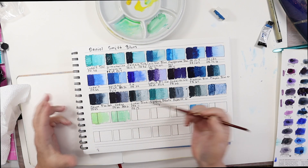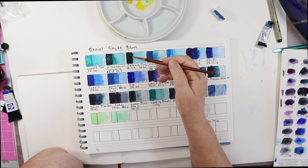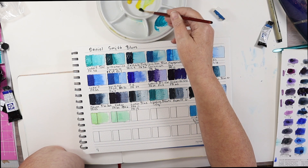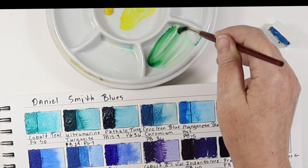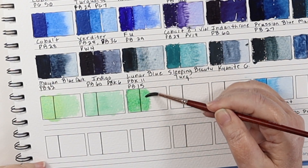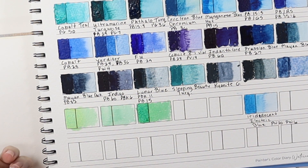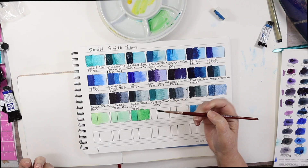I don't think you can ever have too many blues. Now I'm going to take Phthalo Turquoise. Phthalo is a really strong color so you won't need much of it — it's comparable in tinting strength with Hansa Yellow. Mix that with Hansa and you're going to get a really pretty green. You can shift it either way: add more blue to go darker, or more Hansa to go lighter. You get a good range.